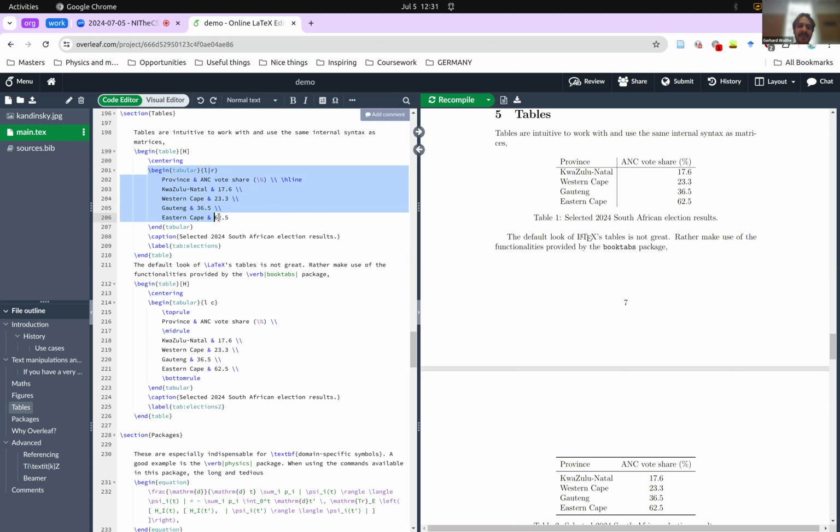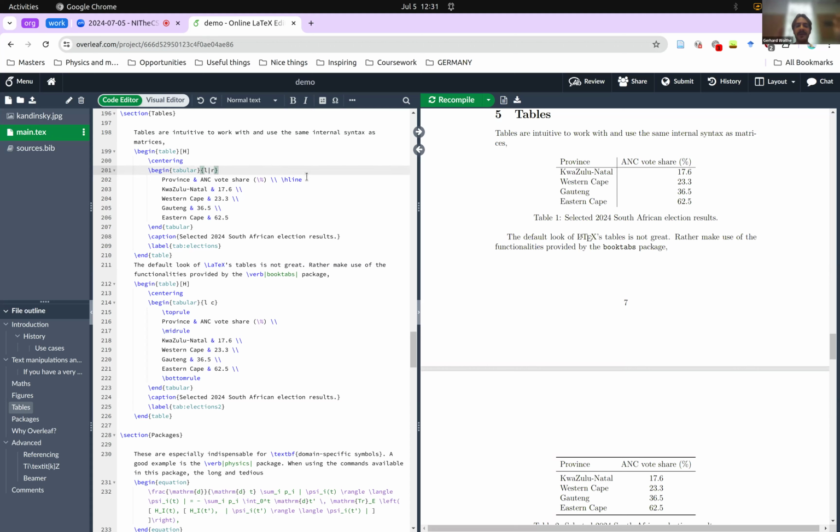And this is a bit different because you have an environment within an environment here. So the environment is tabular. And these commands control the alignment of the text. So the first column here, I say, okay, is aligned left. And the second column is aligned right. And this little thing in the middle just says, I want them separated. I mean, that just controls the number of columns, basically.